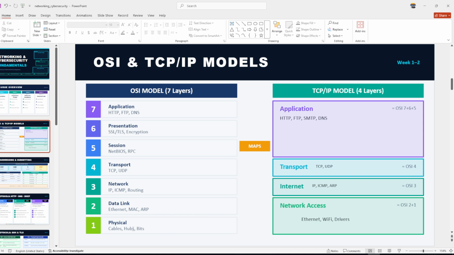And then your physical layer, where cables, hubs, actual hardware, whether it is Wi-Fi signals, voltage, signal transmission, all this will work at layer 1, for network access.